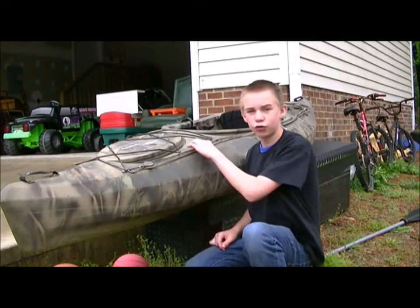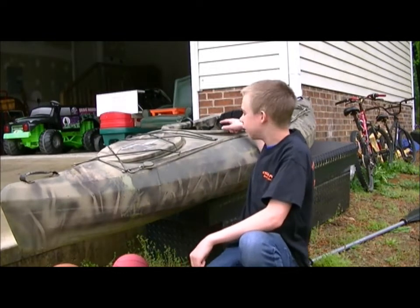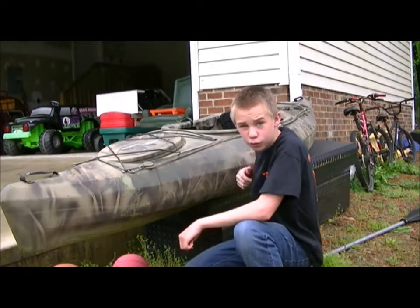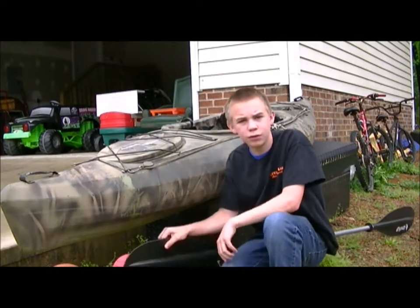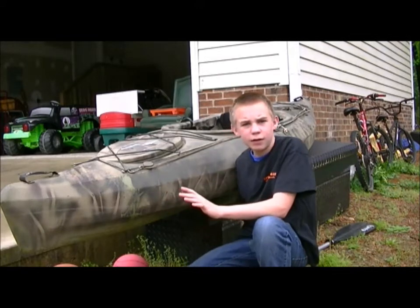It's got an anchor trolley system right here. It's got a paddle holder. And it came with a paddle, a full paddle. The full price of it was $275.